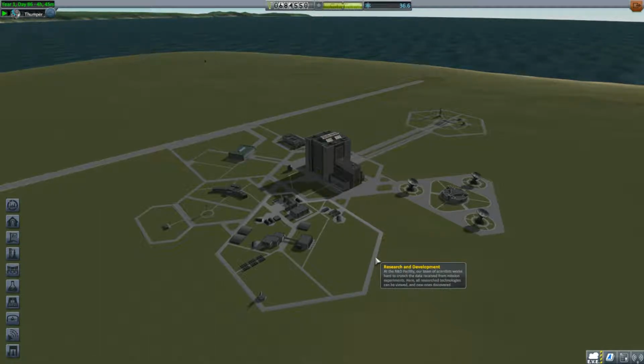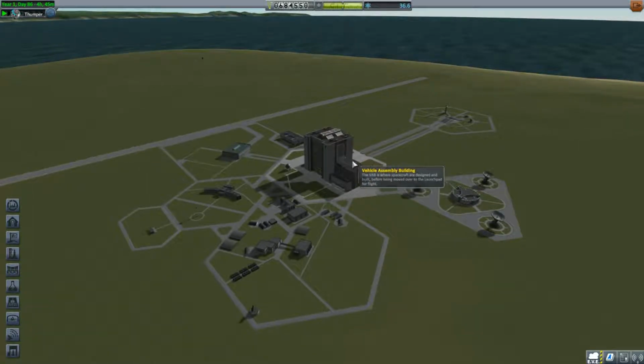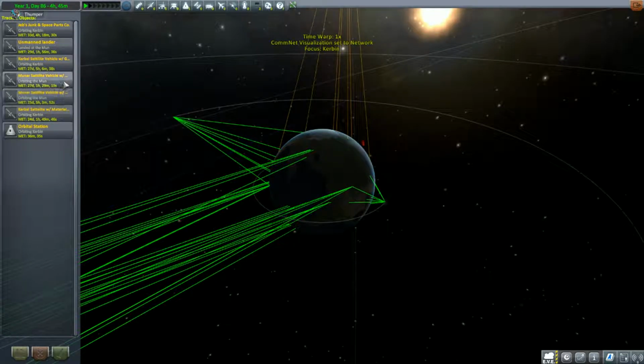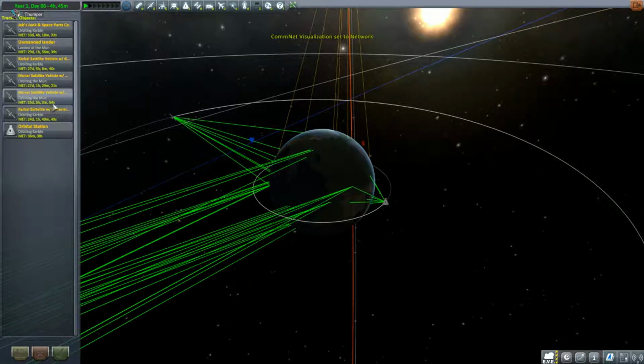Between the last video and this one, I know I haven't uploaded in quite some time, but I have been playing this. What I've done, I've upgraded the vehicle assembly building, the research and development center, the launch pad and the tracking station. I went and put all these satellites into orbit and an orbital station.